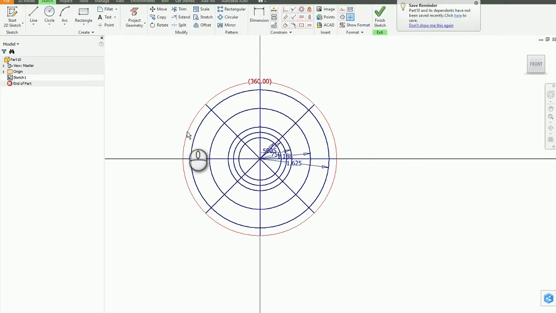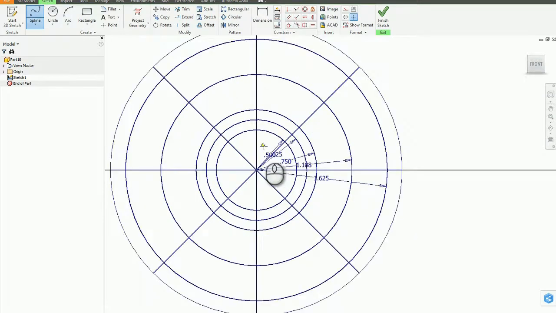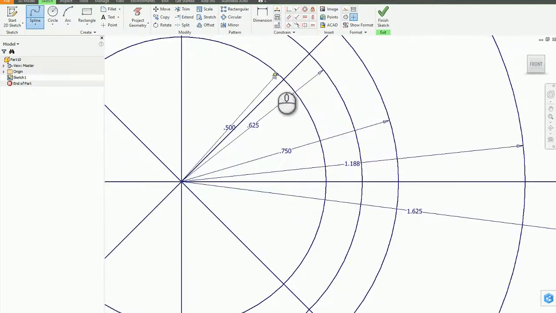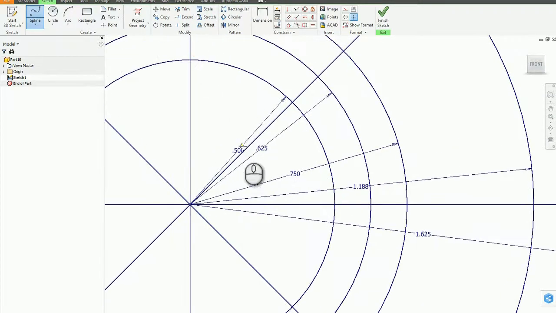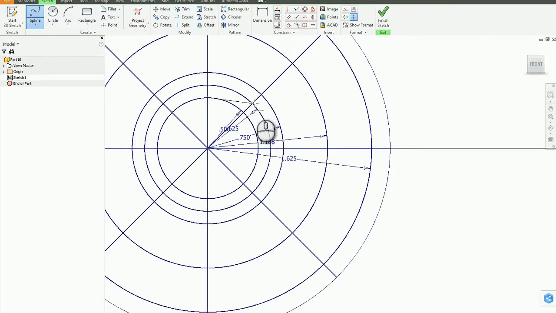Okay, so the first one we have to plot is going to be on our 0 angle, at the distance of 0.5. In order to create the profile, I'm not going to use the line command. I'm going to use spline, and I'm going to start at 0.5. So this is my 0.5 line, 0.5 radius for the circle. So I'm going to start it at this intersection. That's my 0 line. And now coming over to 45, I'm going to pick this intersection.